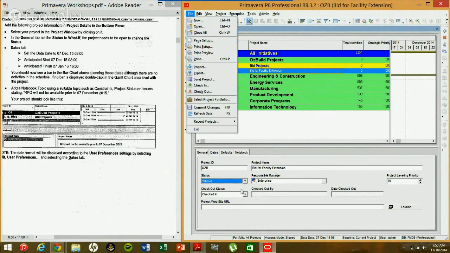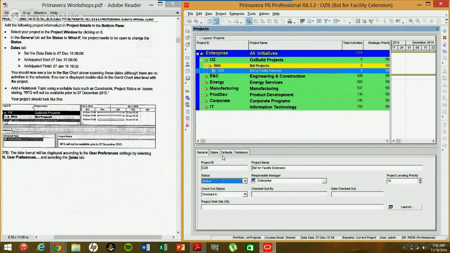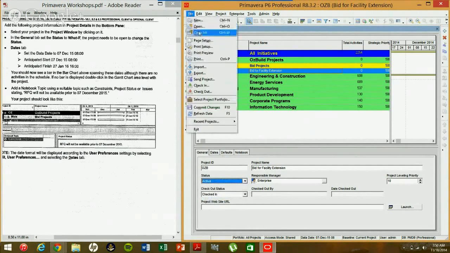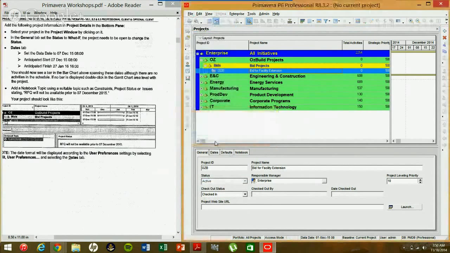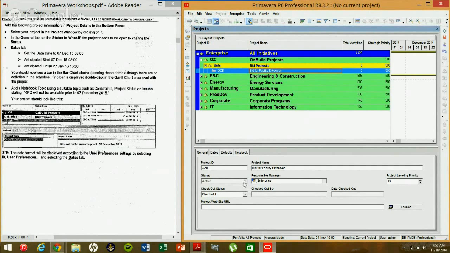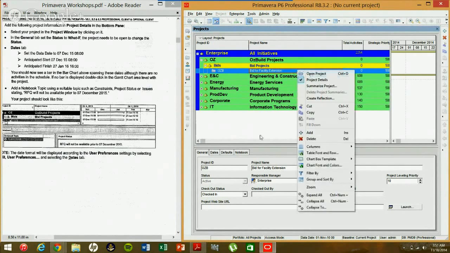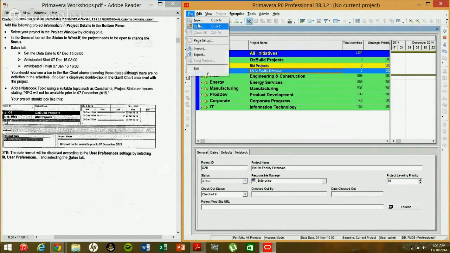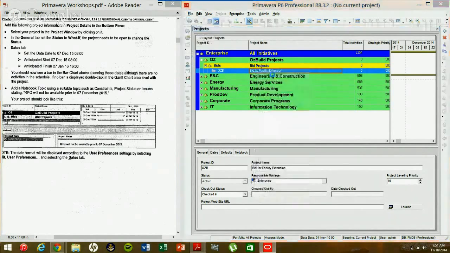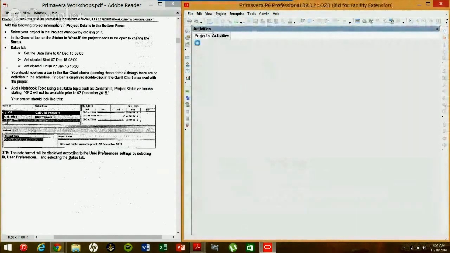So I'll show you guys an example. I'll go ahead and put it back to active. I'll also do file, close all, and have all the projects closed. And do remember, if you want to make changes to any project, you have to make sure that project is highlighted. As you can see here, I can't make any of that change. So I'm going to go ahead and open it by right-clicking, open, or selecting file, open. You're going to right-click open, or you can use Control O as well.